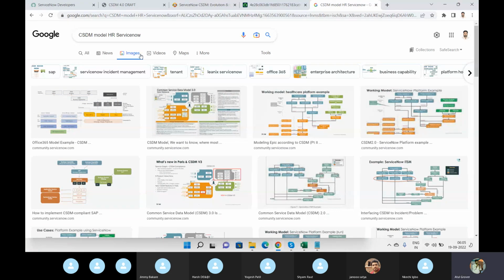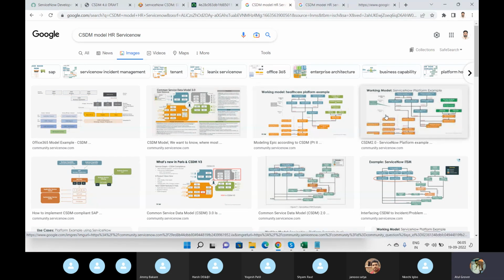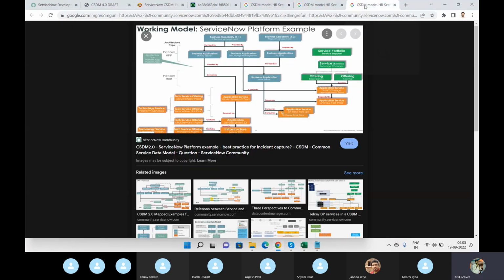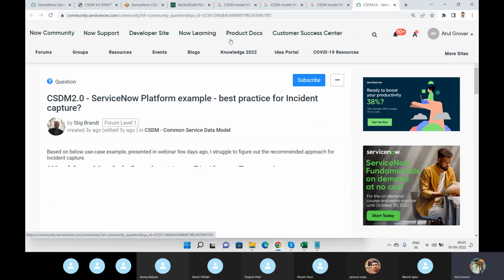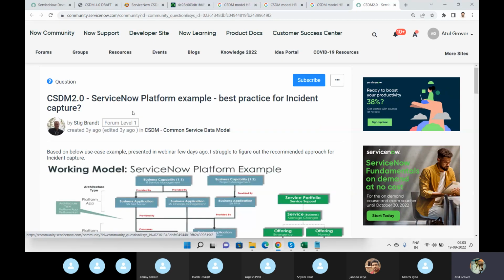So the concept which we discussed, let me show you. Healthcare. Let's come here. This is a good example. The only thing required is to understand that every service has a relationship with another service or another component. Even though this is on 2.0, it still exists.